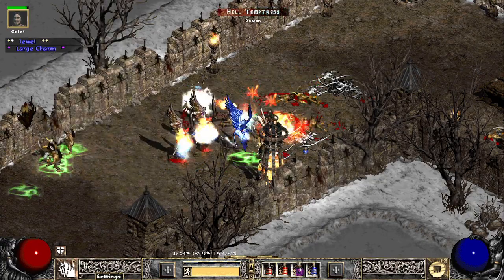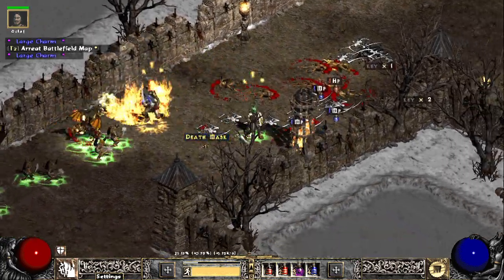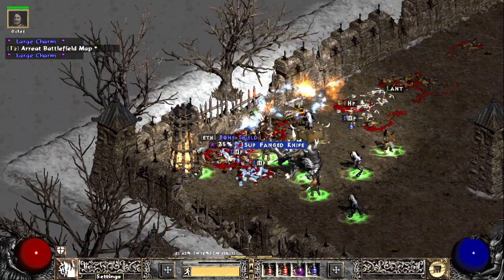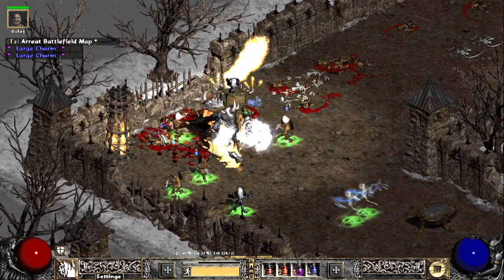I chose this map because these witches do a lot of damage, and I just wanted to show you how that worked. But it's a relatively easy map. It's just a T1.